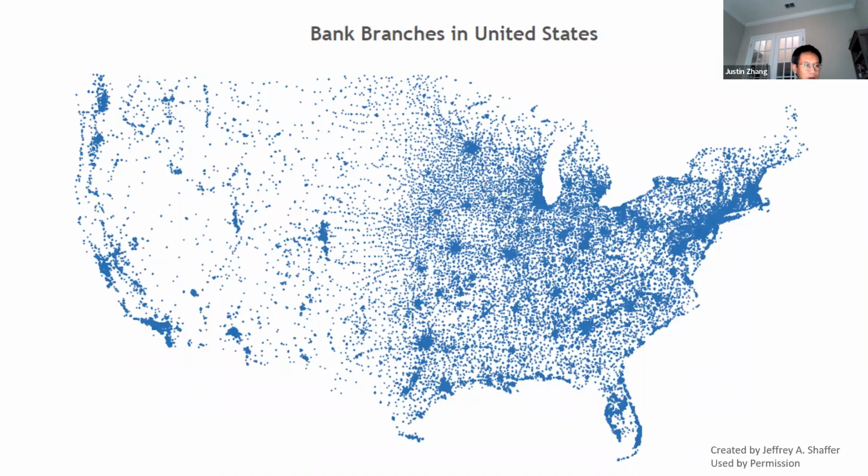This map of the bank branches in the United States is based on lots of dots. There's actually no map layer in this visualization, not even the country border. But we can still see the outline of the US map clearly. This map is simply made up of 92,000 points on the map, plotting the actual location of each branch. It's interesting to see where these bank branches are located, but it's not very useful beyond that.